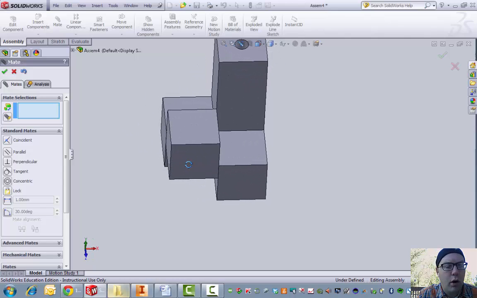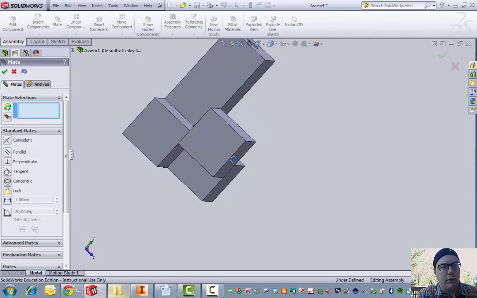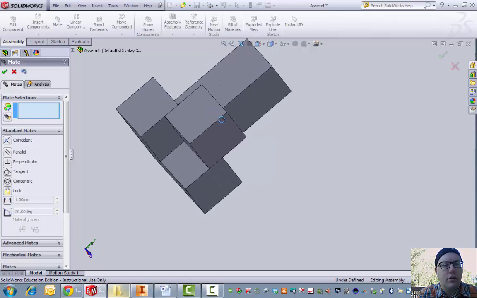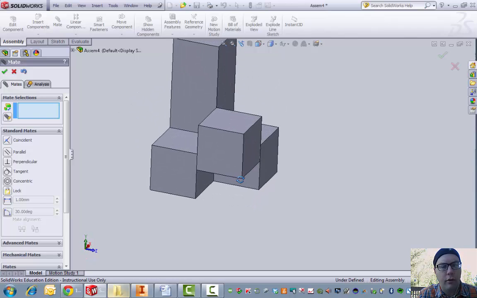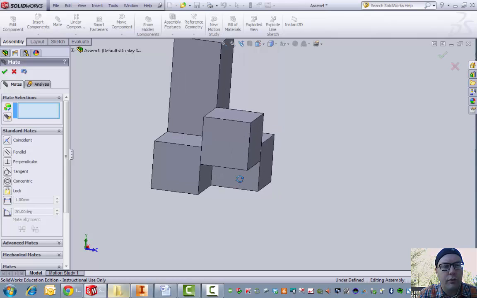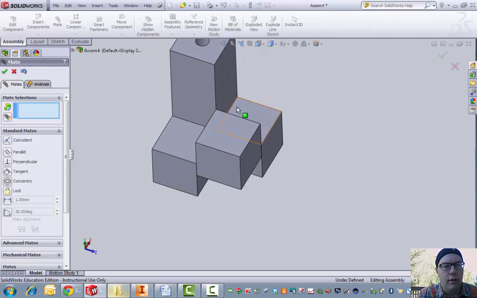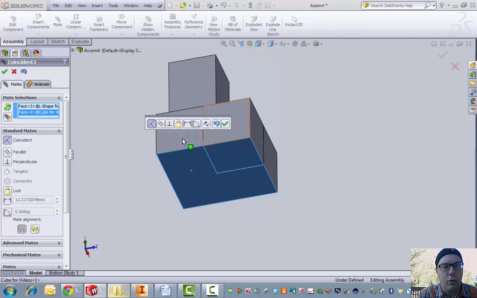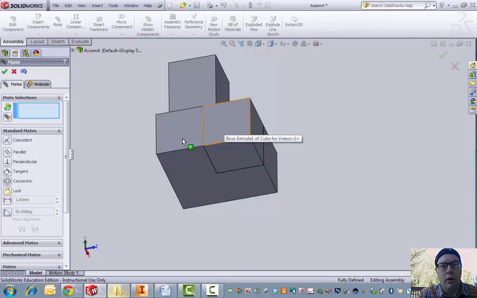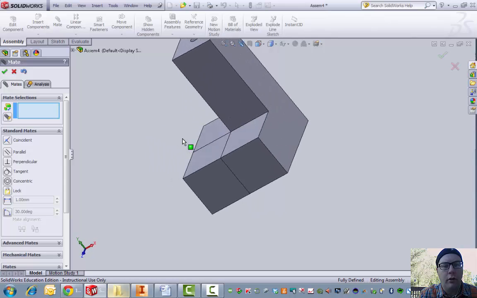Now this is where you as a designer have to decide what faces need to be mated to which parts. It's critical because if you move a part, then you may change your assembly, so you really have to think about how things go together. So our next one, for instance, I can click on this top surface to this, or I can go to the bottom surface to here. On this design it doesn't really matter, but in some designs it might, and that's what you want to be aware of as a designer and keeping those straight, how they're going to work.